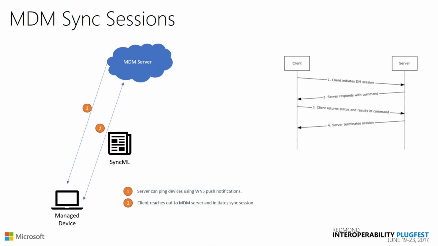So a quick example of what this is, again, going back to the Bluetooth example. The ability to configure Bluetooth is exposed via a CSP that allows you to configure Bluetooth. So the way you call a CSP is it's just a URI path that lives on Windows that you have to call using SyncML.